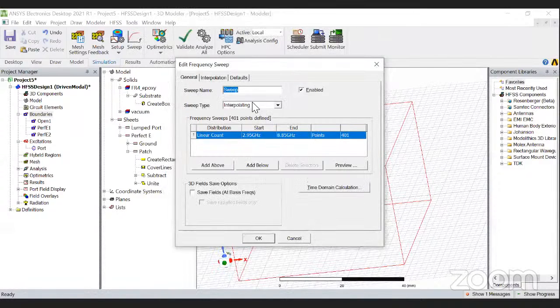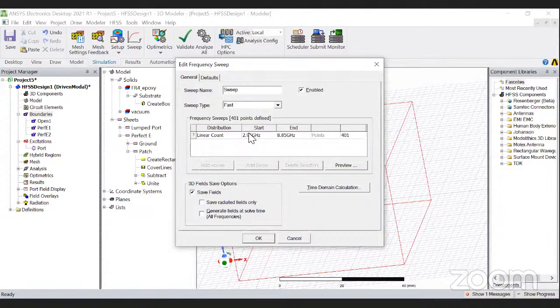That's it. Next we need to change the sweep type. Sweep type means which type of analysis we want. We have different types of analysis: fast Fourier transformation, inverse Fourier transformation, and interpolating and discrete Fourier transformations. Here we need to select fast Fourier transformation. Next, you need to check the start value to end value. This is the axis value. Which axis do you want? I have to select the total value, 1 to 7 or 1 to 10, whatever it is. I have to analyze 1 to 10.